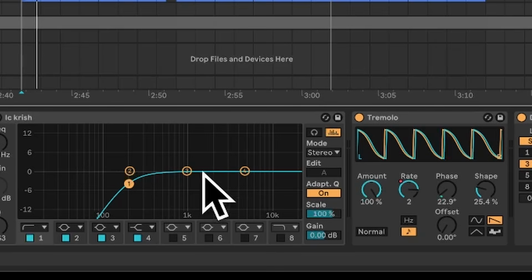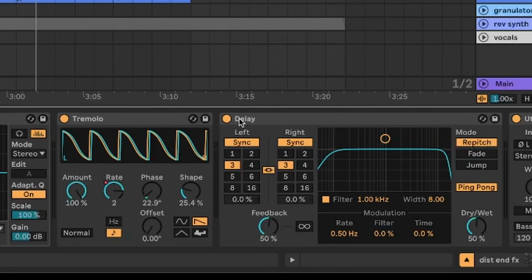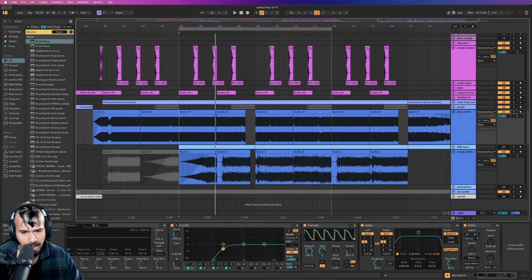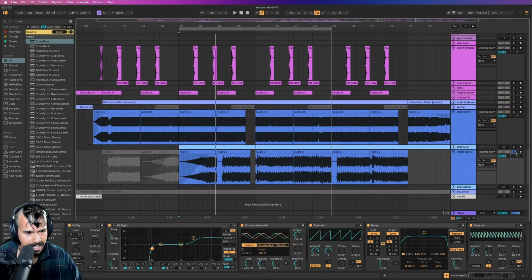So I took out some of the low end down here, and then I have this tremolo that is on a rate of 2 bars and in this kind of like sawtooth mode. And what that means is that even though we have this really constant drone, it's kind of just coming in every 2 bars. I also have a little bit of delay though, so it does feel a bit more continuous. And then the other thing we've got going on here, which I think is super fun, is these vocal swells. So I'll play these as well.